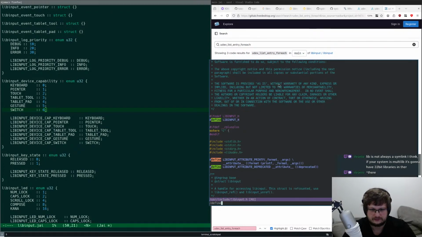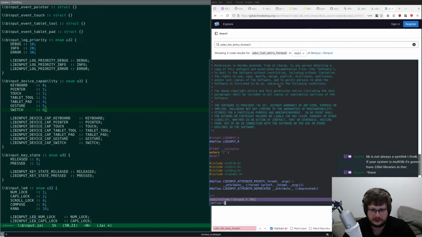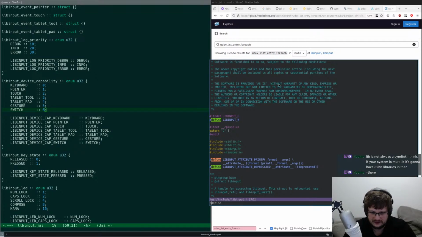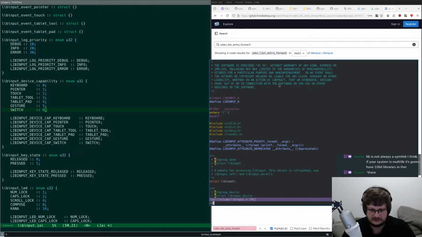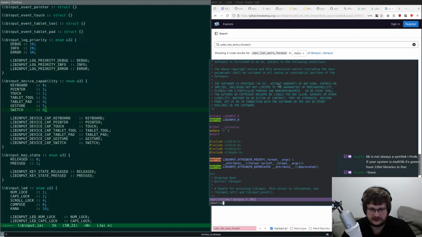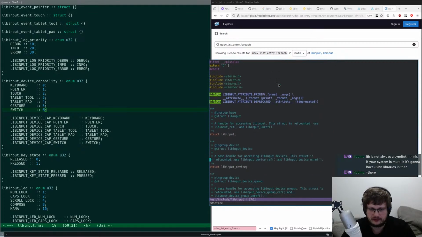Define. Fuck, Vim is supposed to be this cool editor, but when you drop to the command mode you literally can't navigate there. Define. Okay, so we have a couple macros here.